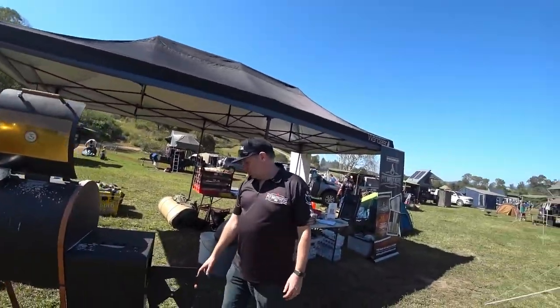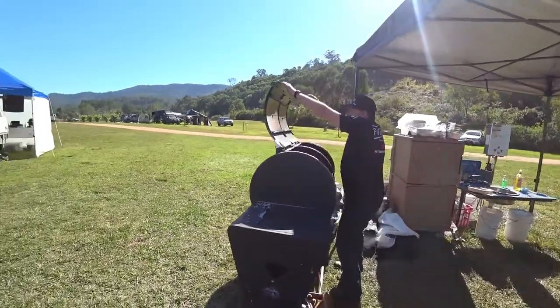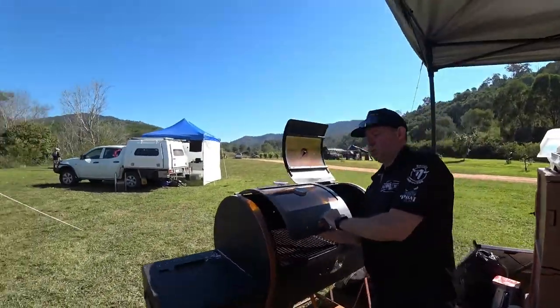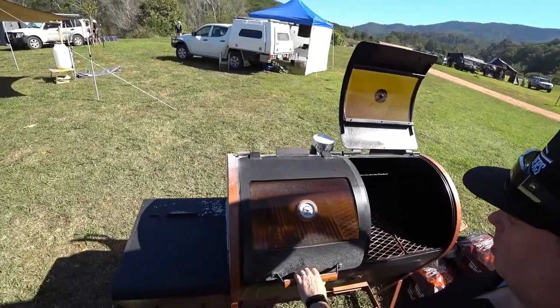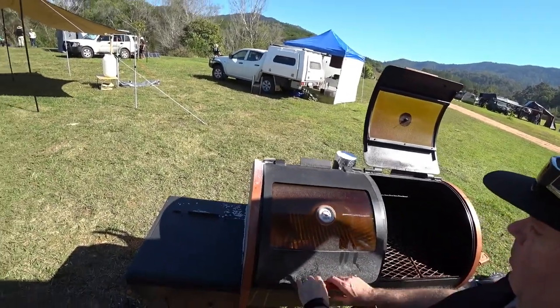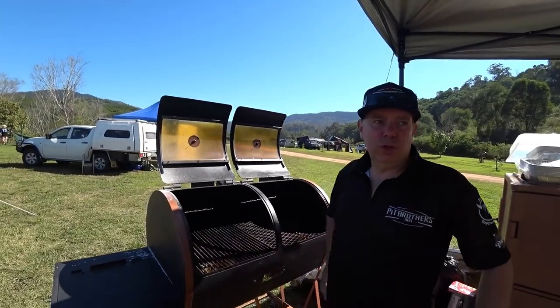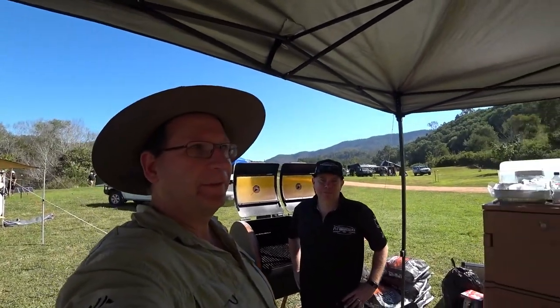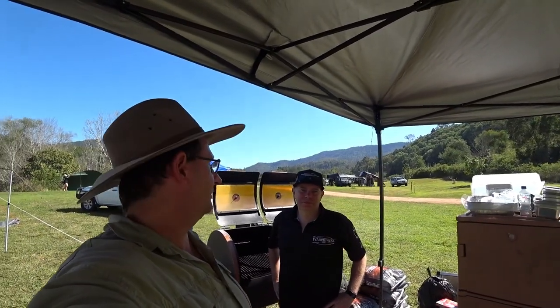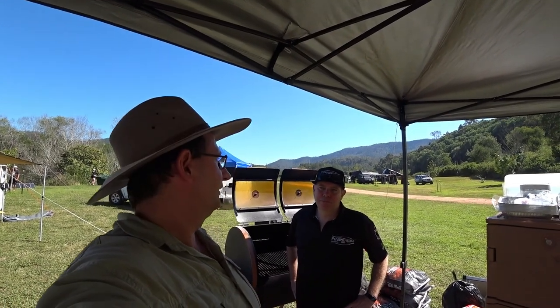So you whack it in this guy here. Our PB1 offset smoker with the glass windows — it was heavily used last night, so you can see what's on the go there. Really big cooking area — great for cooking for 300 people. We've had a fair number of people here this weekend, and it's kept us pretty busy. The guys here have been cooking up different meals during the day for people and they've been really good.